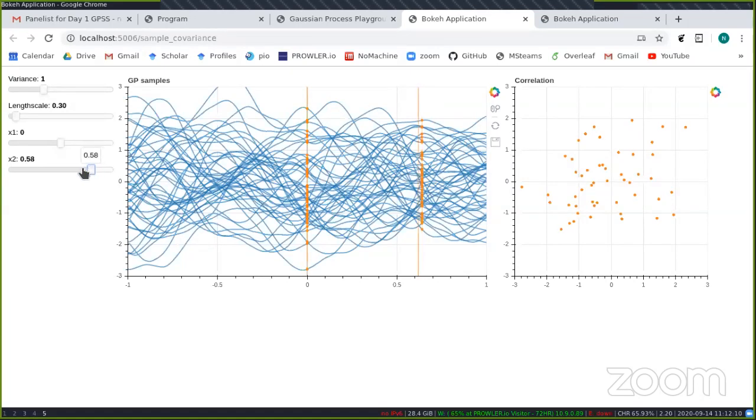And if I move them very close by, then I obtain points that are very close one to another. And of course, if I evaluate at the same point, I obtain the identity. But this is what we mean when we say that if you subsample from a GP at different locations, you will obtain a multivariate normal distribution. This little thing just shows what happens if you take 2 points in the input space, but you could take much more than 2 points.